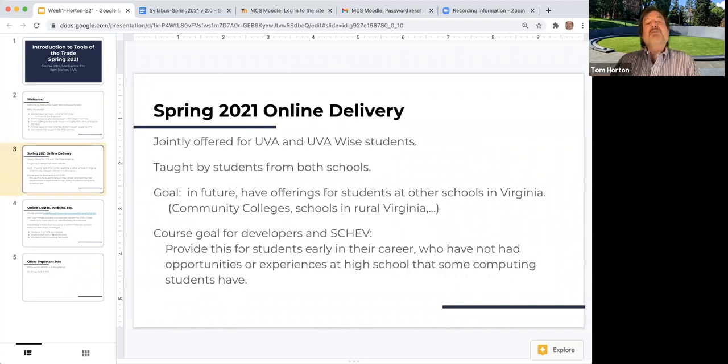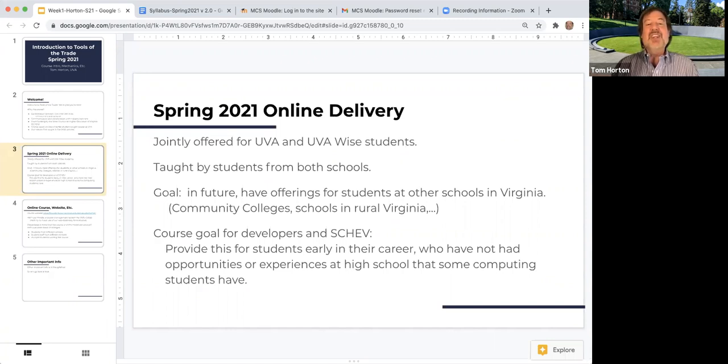So as I said, this is a student-taught course. We call them TAs sometimes, but they're really the instructors. There's a good number of them, about 8, I think. I've kind of lost track. At least one of them is from Wise. We're hoping to get a second one. So it's jointly offered by students from both schools. And we've worked together as a team last semester. And so they're experienced and they continue to be excited and motivated by this course.